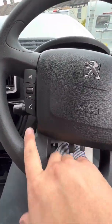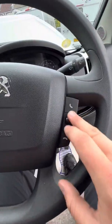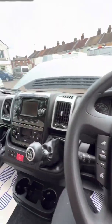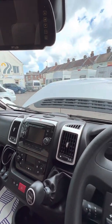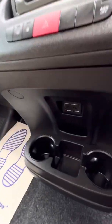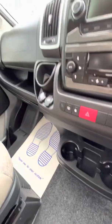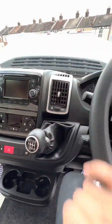You can connect a mobile phone up to these systems usually, and that's why you've got these buttons on here to answer and decline phone calls and things like that. The reversing camera works really well. I've just used it a minute ago to put it here. And yeah, there's various USB sockets and bits and pieces like that, nice modern stuff. USB and 12 volt sockets just there. Obviously because it's a nice new cab, so that's that.